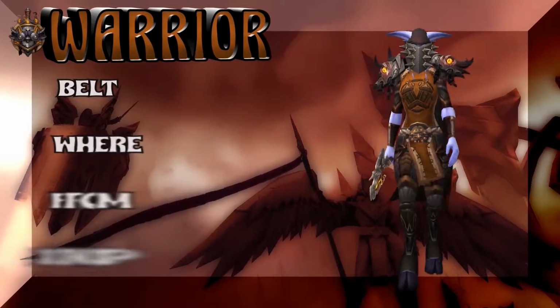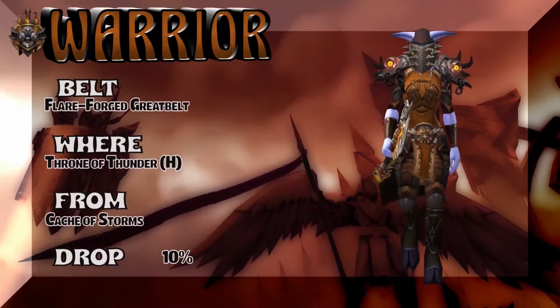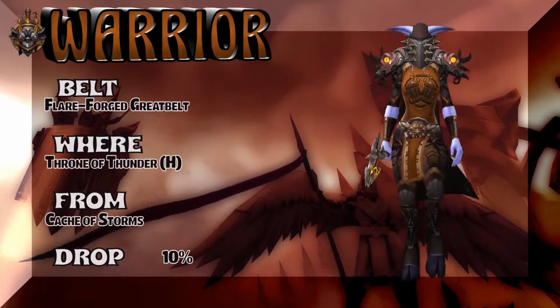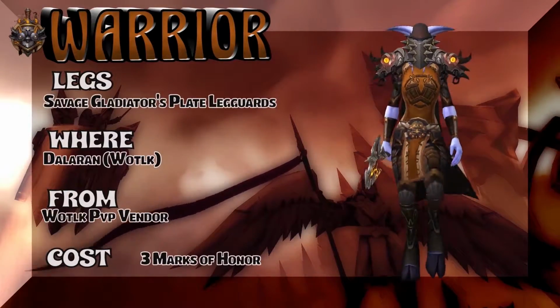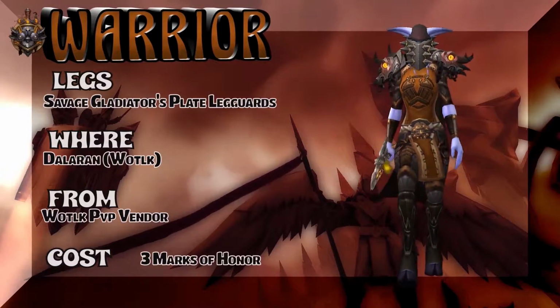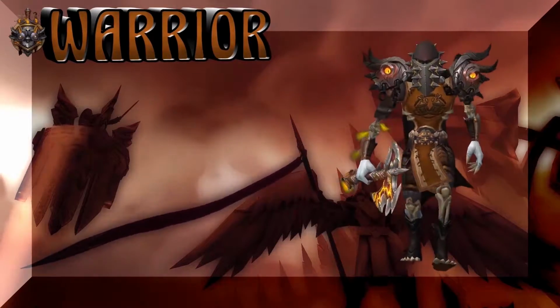We have Lady Draenei showing you the belt, Flameforged Greatbelt, Throne of Thunder Heroic, Cache of Storms, 10% on the drop rate for that particular belt. Moving on, the legs, also Savage Gladiator's Plate Legguards, Dalaran, Wrath of the Lich King, buy it from the vendor, 3 Marks of Honor to pick up those old school Wrath of the Lich King PvP pants.